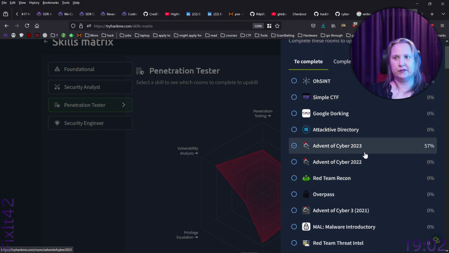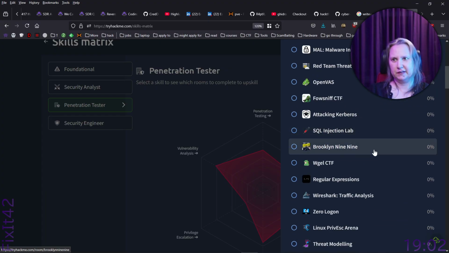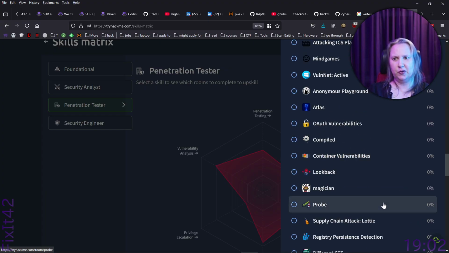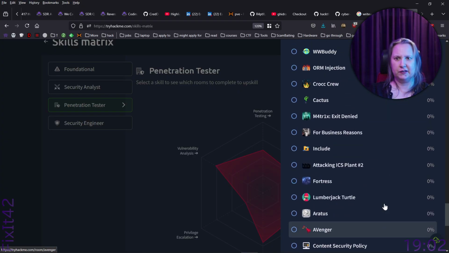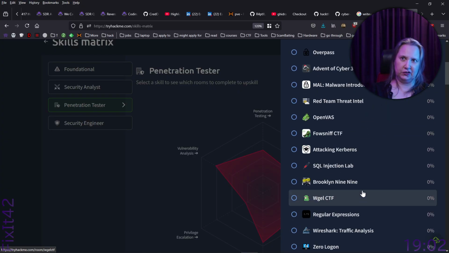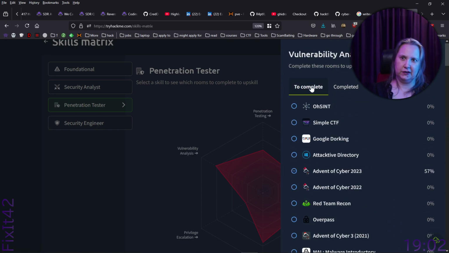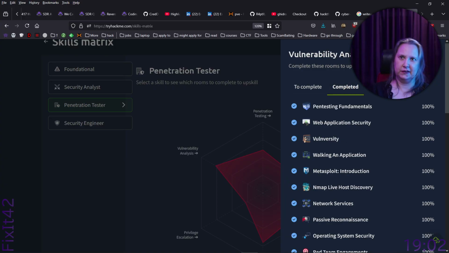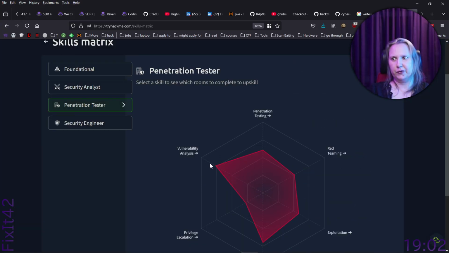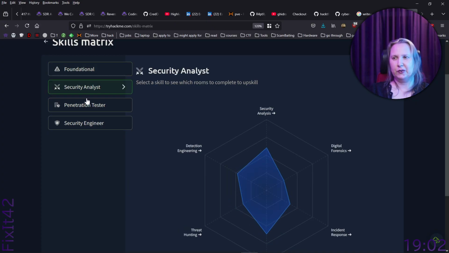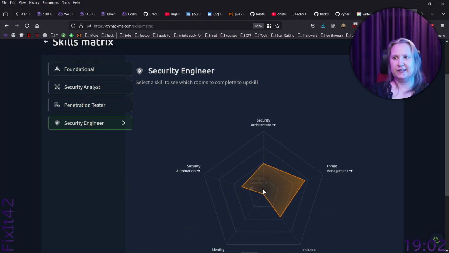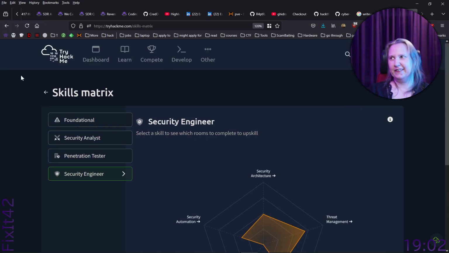So they have the full advent of cybers in here, among other things. There's still much more in the list of what I have not done than the completed list. It's shorter. Just compare the scroll bars, right? And it still looks like I've done all the things. So they might have just made it friendlier to look at instead of the tiny little blob in the middle that it used to be. Okay, interesting.